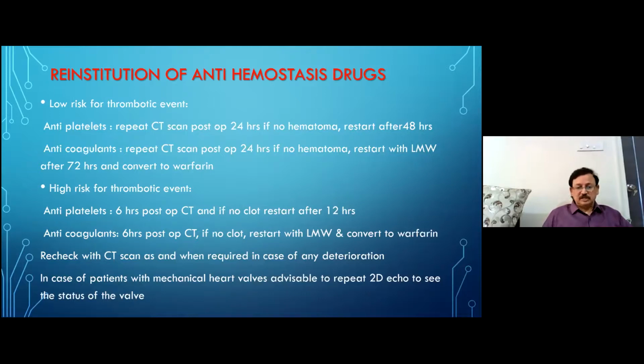In high risk thrombotic patients, as I mentioned earlier, antiplatelet drugs can be given after a 6 hour post-op CT scan. If there is no clot, you can restart them after 12 hours, starting low dose aspirin. Anticoagulants: after 6 hours post-op, if there is no clot, restart with low molecular weight heparin and convert to warfarin. This is what is called bridging. Recheck the CT scan as and when required, and in case of any deterioration, repeat a scan immediately.